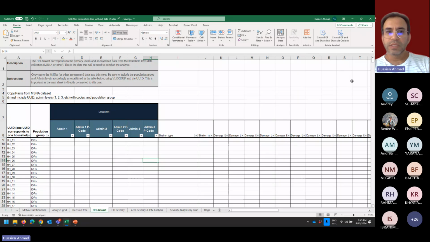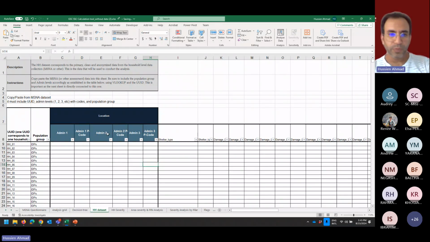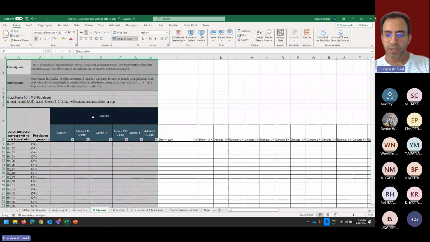Here we are talking about the household data set. So basically, what I was mentioning on things to be aligned is this part from column A to column H. Usually you will receive the data set with household level data, with an ID for each household, the population group, and admin 1, 2, and 3 with the P code. So this part from A to H, the AMO has to put manually from the agreed upon scope of analysis, the list of admin units that is shared by OCHA in the country. This has to be compatible with everyone.